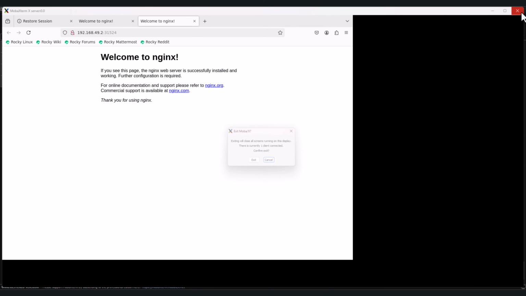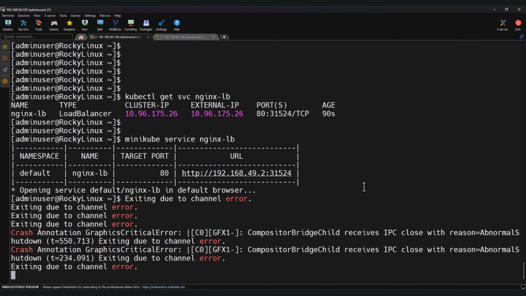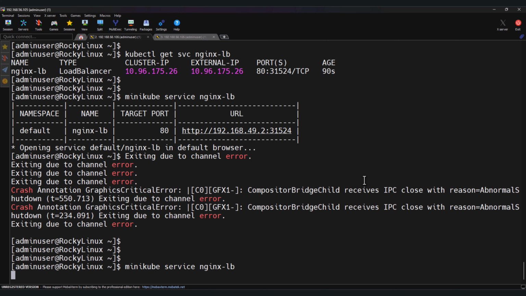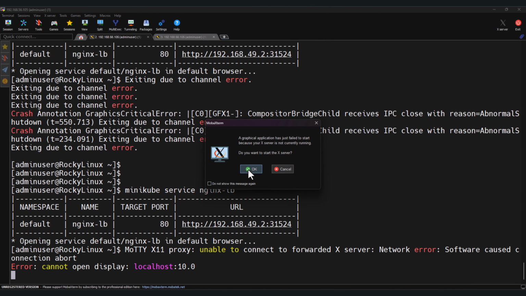Let me close this. Rerun the command once again. You will get a pop-up for X server. If you are using MobaXterm, this will automatically launch your default browser via X server integration, and you will see the Nginx welcome page.